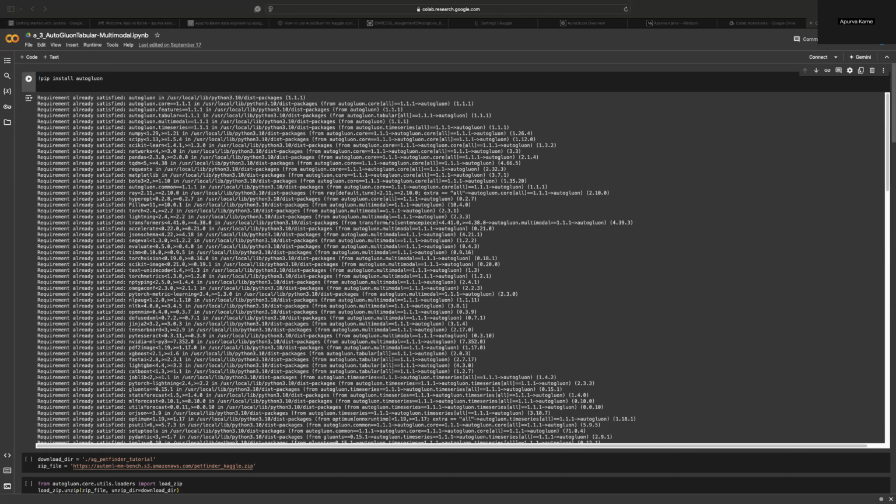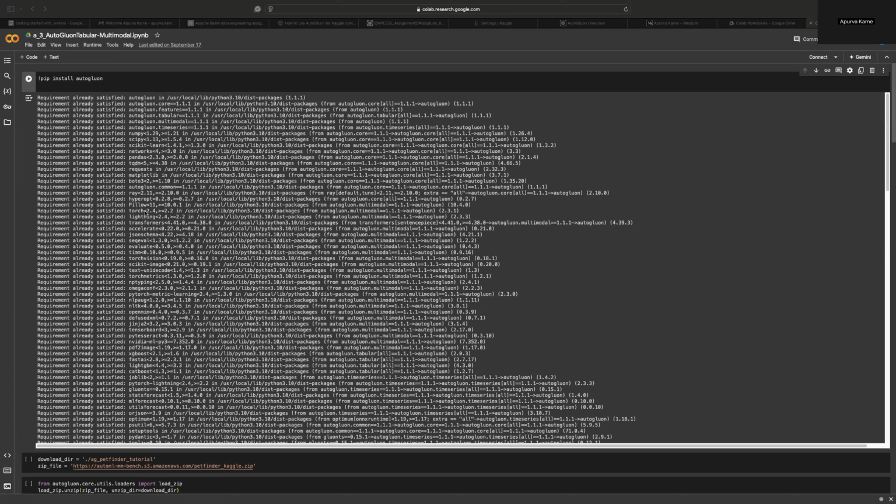Hi, in this video, I'm going to talk about how we can use Tabular Predictor for multimodal data. The multimodal data in this particular data set contains tabular data, which has both text and images, so it's a combination of all three data types. Here, I'm going to be using the PetFinder data set, where the end goal is for rescue shelters to use the predicted adoption rate to identify animals whose profiles could be improved so that they can find a home.